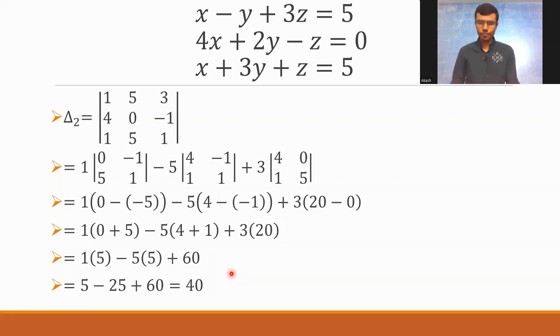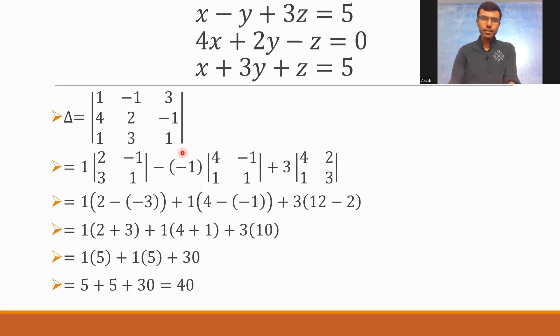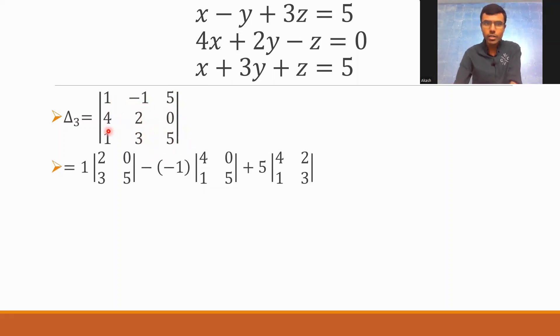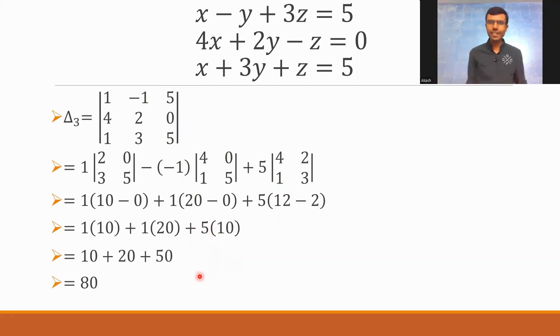If I'll simplify it. Now, my next task is to get delta 3. How to get that delta 3. Again, come back to our delta. Now, delta 1, by hearing delta 1, delta 2, I'm damn sure you might have figured it out right now. What you need to do is you should just have to replace the elements of column 3 with the elements of D. So, here, I'd get 5, 0, 5. Here, I'd get 5, 0, 5. Just do that much. That would be my delta 3. The rest of this is same. 1 minus 1, 4, 2, 1, 3. Now, if you were to see that, that would be nothing but this. 1 minus 1, 4, 2, 1, 3, and then 5, 0, 5. Now, yes. Again, the same process. 1 into determinant 2, 0, 3, 5. Minus of minus 1 into determinant 4, 0, 1, 5. And then 5 into determinant 4, 2, 1, 3. Fine. Just goes. Now, just expand 2, 5 is 10, minus 3 into 0 is 0. Minus of minus is plus. 4, 5 is 20, minus 0. And then 4, 3 is 12, minus 1 into 2. Just keep solving it. Ultimately, I'll get 80.